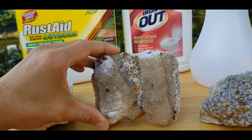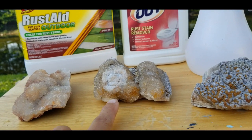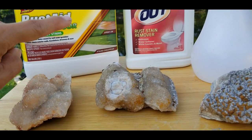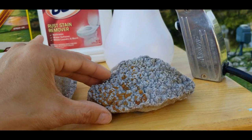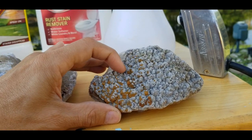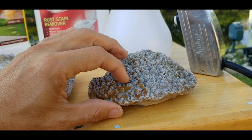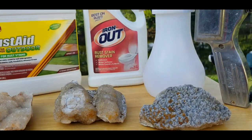So be aware of what you pick up. Not all of it will come out. This iron oxide orange right here is wonderful. I like to keep those on whenever I can, so don't soak it in there at all, or for maybe just 10 minutes. And again, here's an example. It will not blast this. That's actually quartz. That's marcasite or limonite. It will not take this coat off. And beautiful quartz right there. Have fun cleaning.